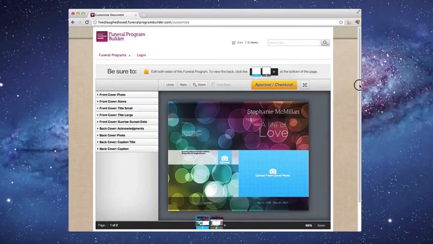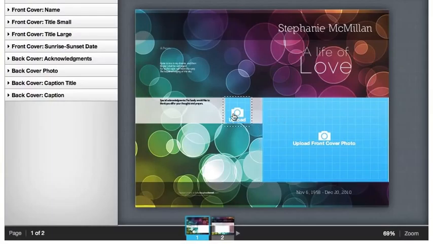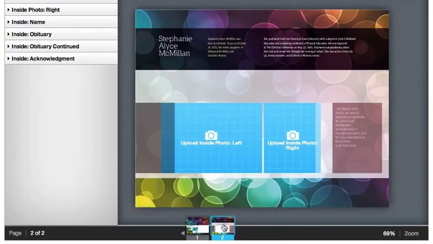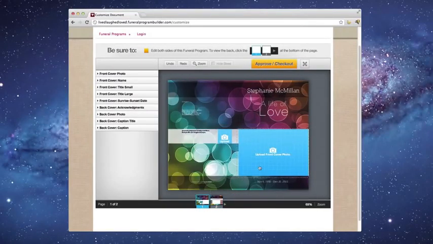Alright, now that the page is loaded, just adjust this a little bit so we can see everything. Again, here we have all of our standard text editable fields throughout the program, and also a variety of places where we can add photos. And remember, as with all of our funeral programs, there is an outside and an inside. So here we have a couple other photos as well that you'll need to edit. Let's head back to the first page, with this being the front cover and this being the back cover. We're going to select a photo for our front cover.